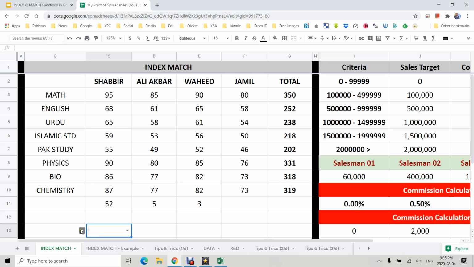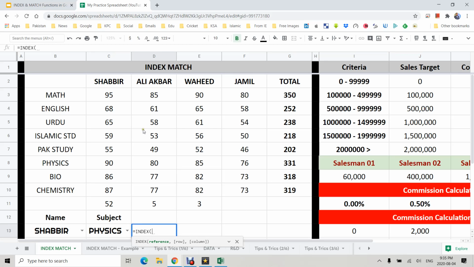To make this dynamic, I already prepared here one small example. Let us see, it's Shabir, and here it's physics. Okay, this is a name and this is subject. So here is equal to index.